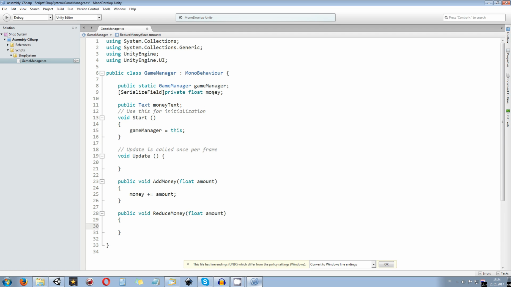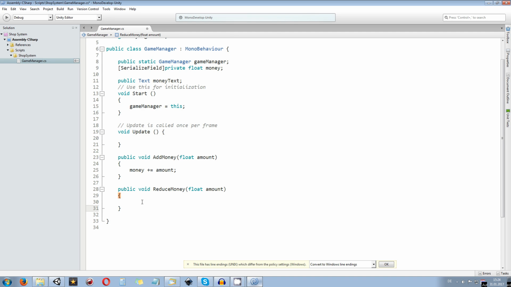We can read money and pass back something like true or false. We can do the same as we have done here. We copy this, and since we only want to use positive values in here, we decrement by saying minus equals the amount when we are reducing money.